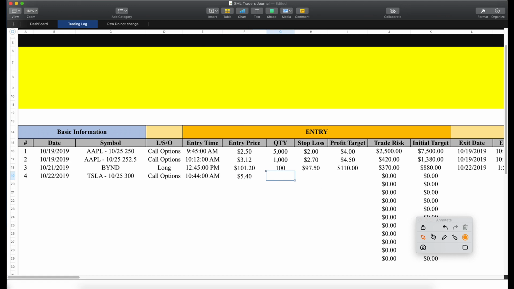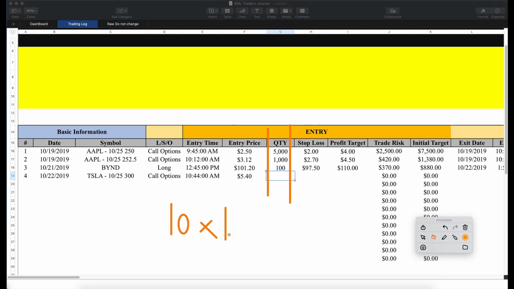How many shares? Now remember, for contracts or options, it's going to be a little bit different. If you guys are trading 10 contracts, you're going to multiply 10 by 100, which equates to 1,000. So here, I'm now going to put 1,000. If I just put 10, it won't really work. I need to put 1,000 because, once again, I'm trading contracts. If I'm trading 10 contracts, and it says call options, whatever amount of contracts you have, just please multiply it by 100.